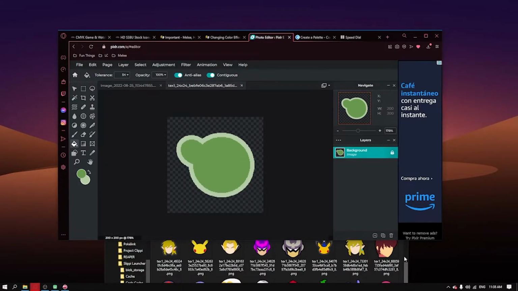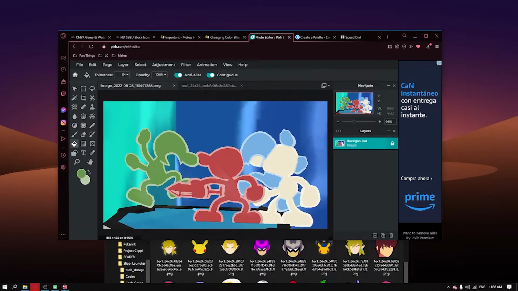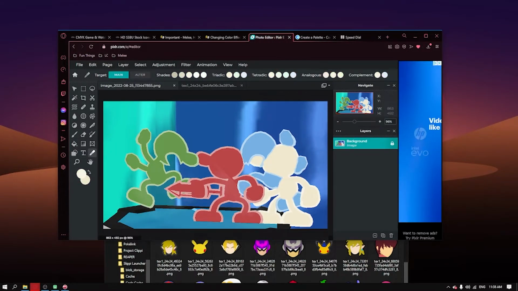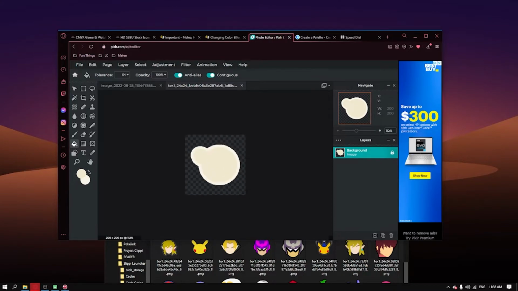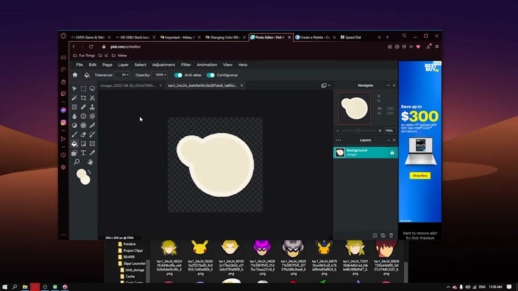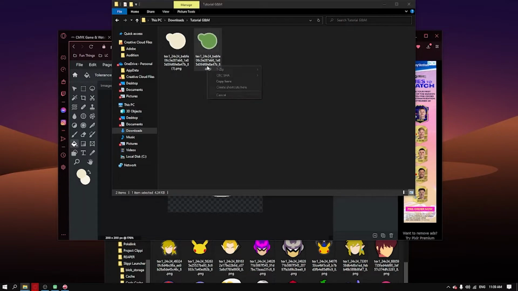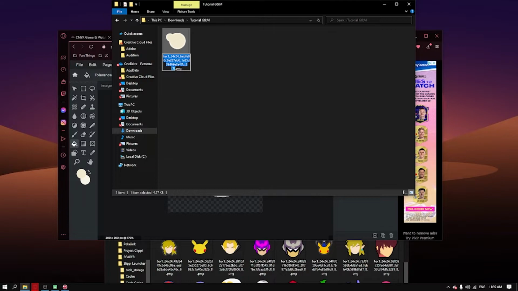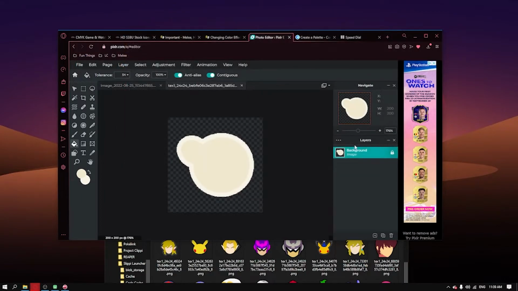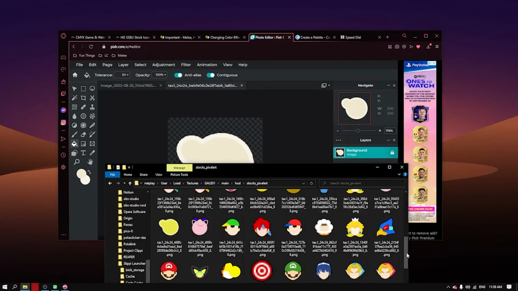So now, since we just edited the neutral costume as green, we're gonna need to do this all over again. Make sure that if you're editing the neutral costume, you get the neutral colors, otherwise it's gonna be a little wacky. So I'm just gonna reset this again. There, that's pretty good. So yeah, we're just gonna export it. Yeah, it did. Okay, I'm just gonna delete this then, and then rename this to get rid of the 1. Okay, that's finally good. So now we've done the neutral costume.